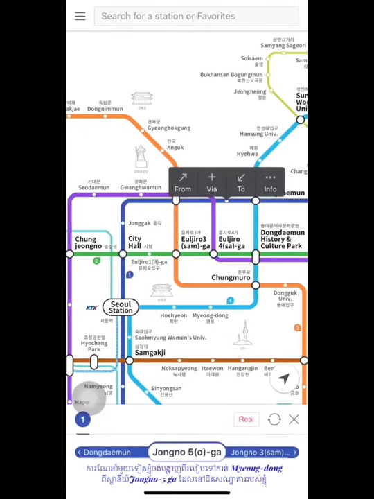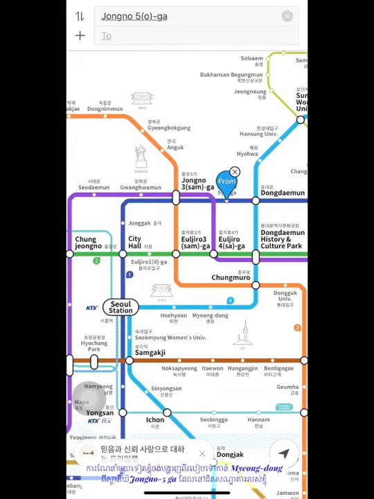One more example, I would like to show you how to go to Myeongdong from Jongno-uga station where my hotel is.